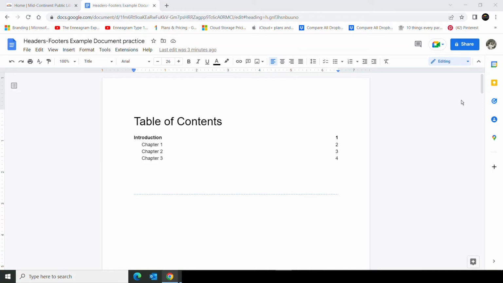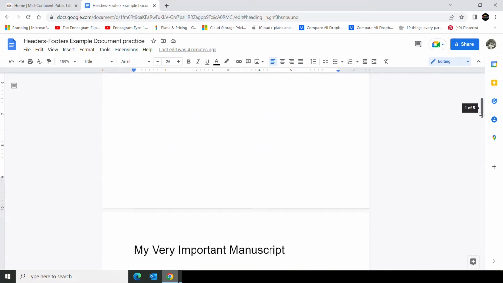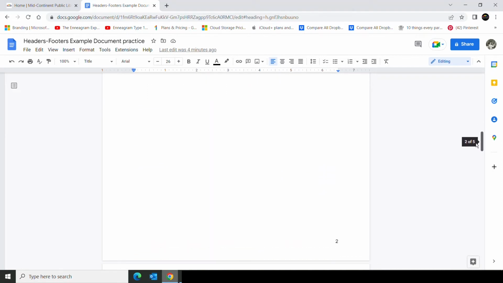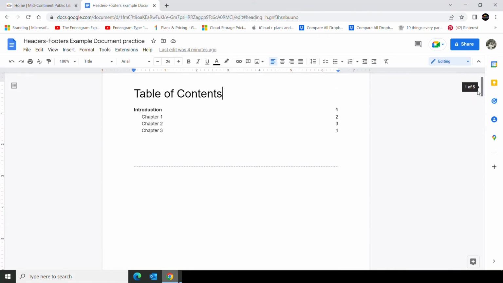Here is something you're going to want to always double check, because as good as the table of contents looks with the introduction on the first page and chapter 3 on the 4th page, everything looking good, when I come down to actually look at the introduction and I scroll down to the page number, it says 2, even though the table of contents says 1.